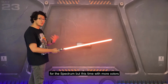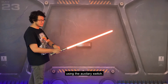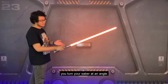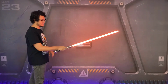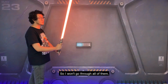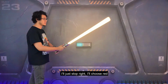But this time with more colors, and that is to go through the spectrum mode via, rather, a flick of a wrist using the auxiliary switch. So when you press the button, you turn your saber at an angle. Spectrum. And then now you can choose more colors. So I won't go through all of them. Stop, right, choose red.